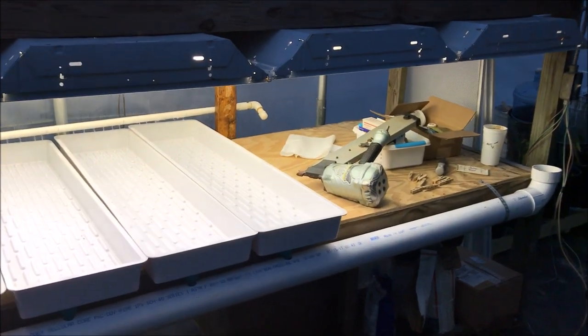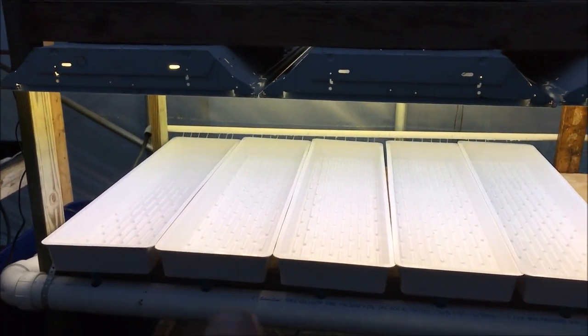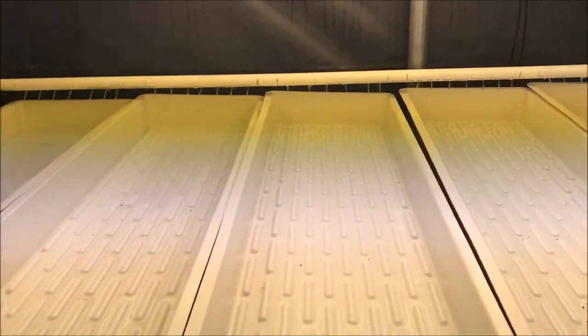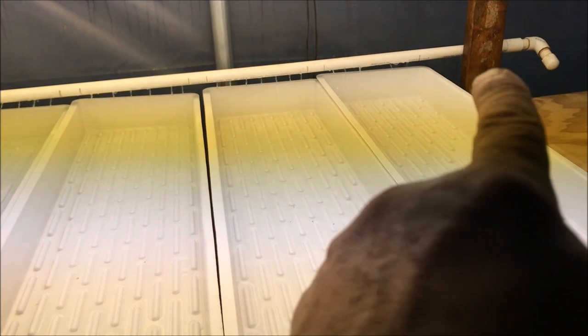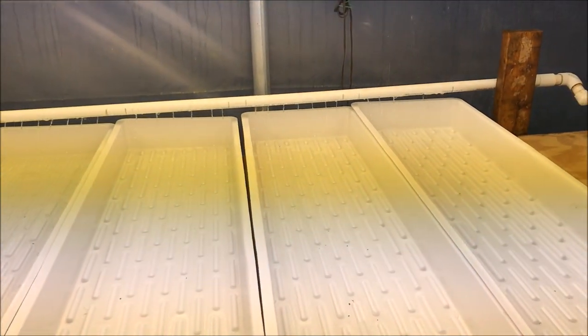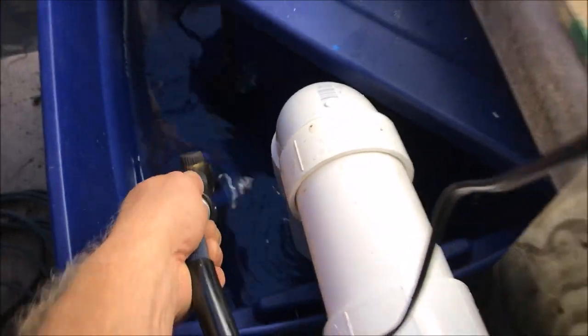Anyway, I've got to finish the rest of these. I have room to expand it another 3. I can put 3 more down here and have a total of 8 trays. I've got it dripping. Actually running. I'm going to have to clean out a few holes down here where there's not really good flow, but it is running into the drain and recycling.